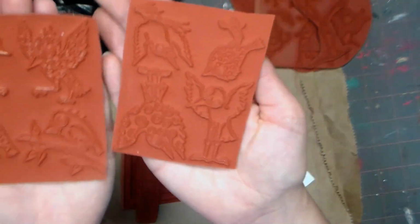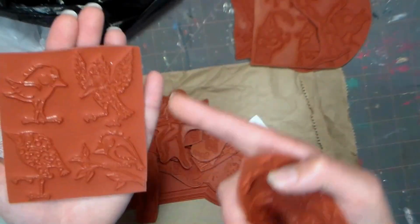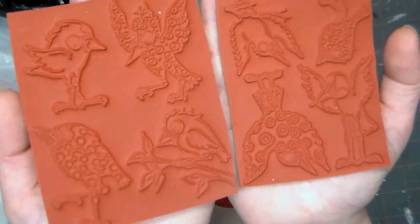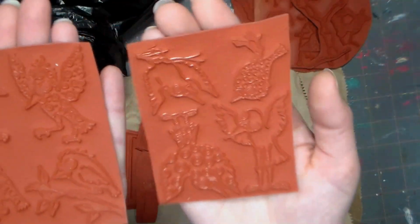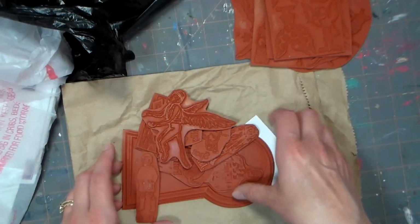but I think for me, I really like making bookmarks, or cards with a little image in the center, and I just thought these were really cute. And again, if you click over on the link I put in the video description, you can see the new images, and these will be on the new image page. And yeah, I thought I would use them to be really cute.